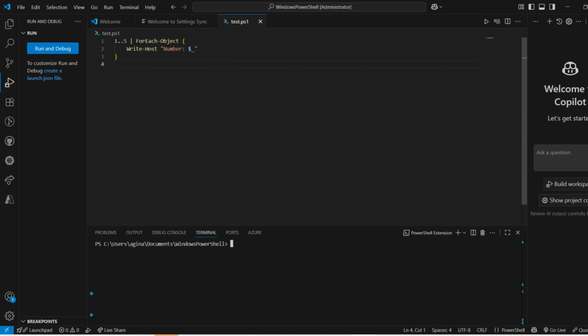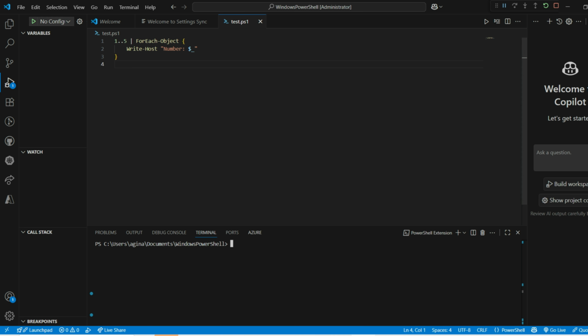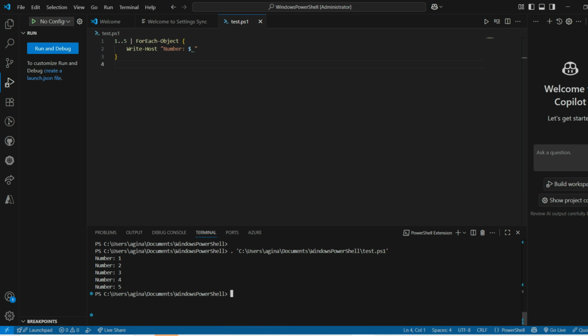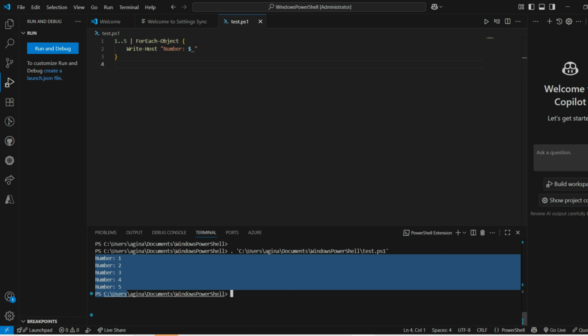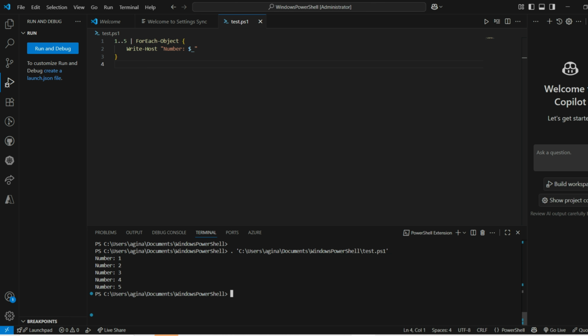Did you know there is also a pipeline version of foreach? We will execute this code and I will explain. If we execute this code, we will get the output like this. The result will be numbers 1, 2, 3, 4, and 5. Here we declare an object containing 1 to 5.